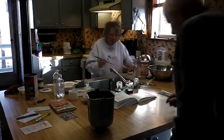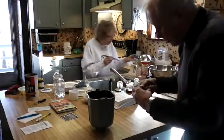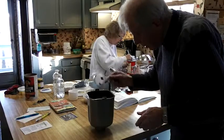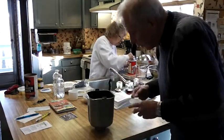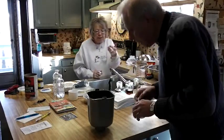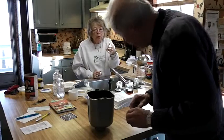And moving right along here. Now these, which look like little dead bugs, these are raisins. We love raisins. We think we love raisins. You eat all those raisins and you can just convert to raisins. If you eat that many raisins in your hand and drink a glass of water, you'll blow up like a balloon.